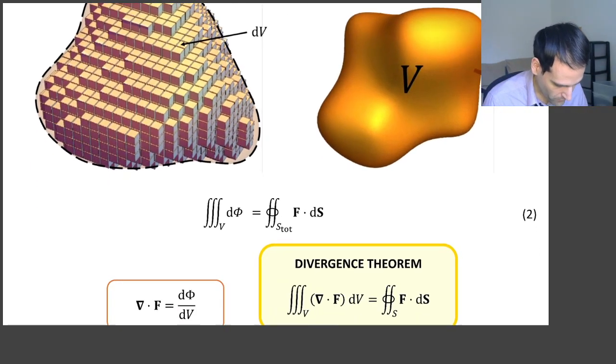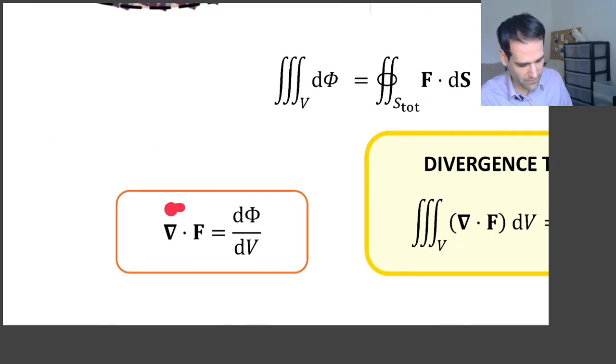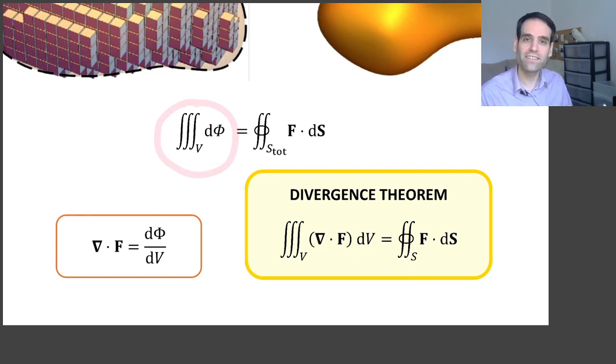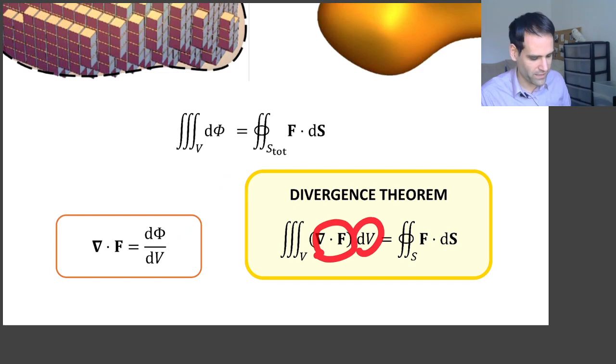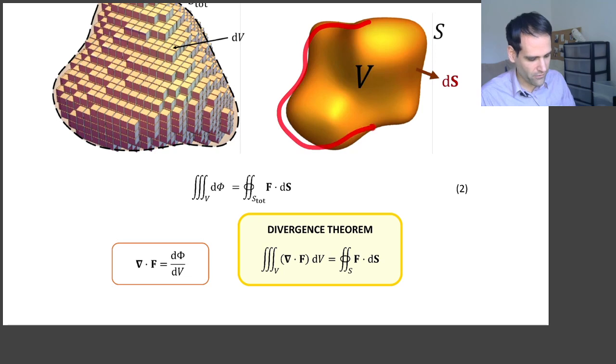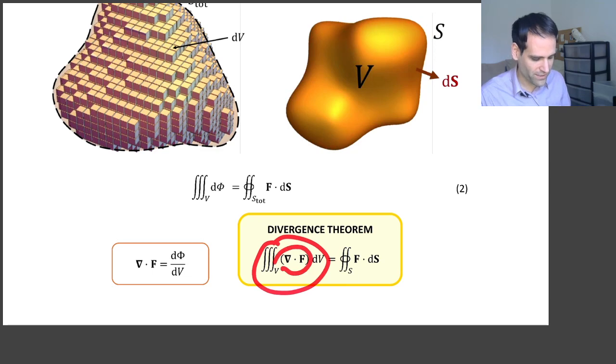Okay? And now, by using the definition that the divergence is simply the flux out of a differential volume divided by the differential of volume, we can substitute that into this statement that is saying that the total flux on the total volume is simply equal to the volume integral of the differentials of the flux for each of the dVs. So we substitute d phi here, and this becomes the divergence of F multiplied by dV. So you have now turned the flux integral on the surface into the triple integral on the volume of the divergence of F.